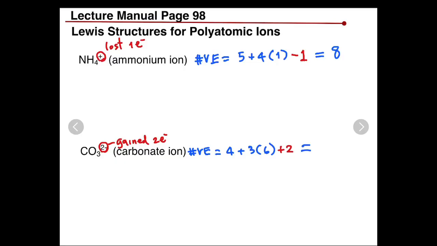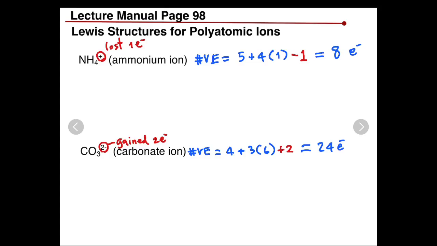Whenever you encounter a polyatomic ion, you need to always account for those charges. This is a common mistake that several students made in the previous year that I taught. So make sure that those ions include whether they gain or lose electrons in the total number of valence electrons. So this one would come out equal to 6 times 3 equals 18. 18 plus 2 equals 20. 20 plus 4 is 24. So we have 24 valence electrons.